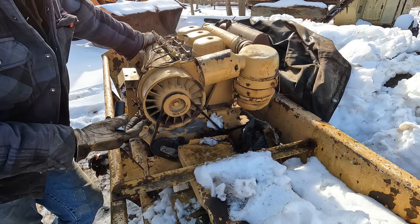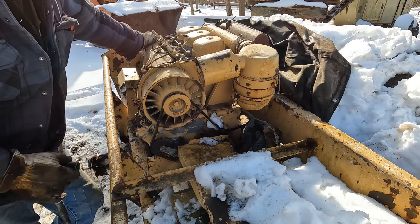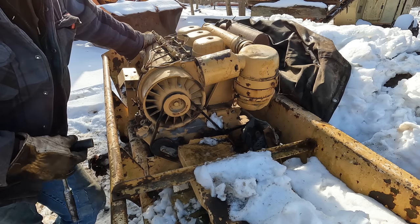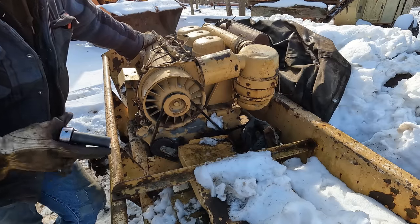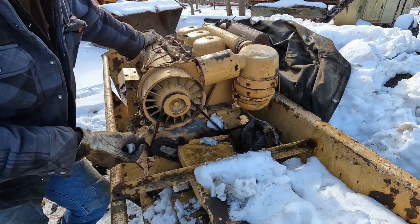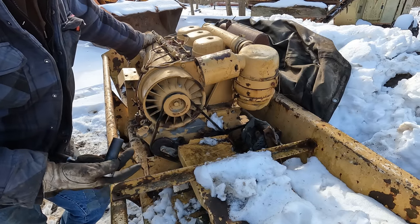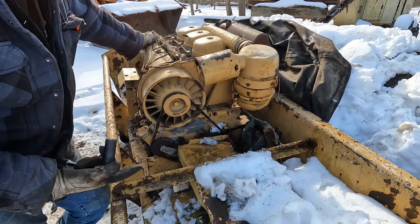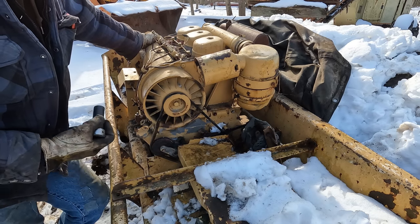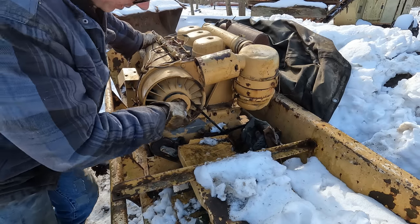Pretty much most of the time, and it's kind of like a joke among people that mess with stuff like this, it spins, it'll run. It is true that most of the time, in my experience at least, so I'm sure there's going to be people that argue this, if a diesel engine spins and has compression, it's going to run. Now, it might have fuel issues that you have to fix. Other things could be wrong with it. But if it spins and it has compression, good chance you can get it to run.